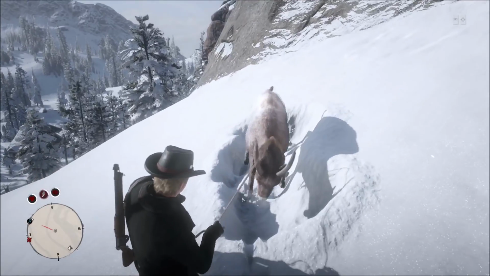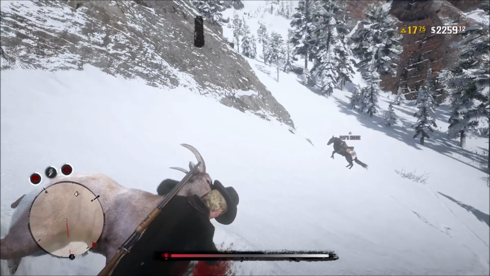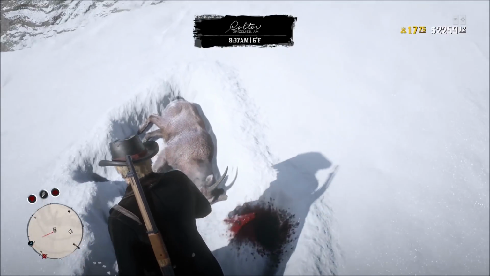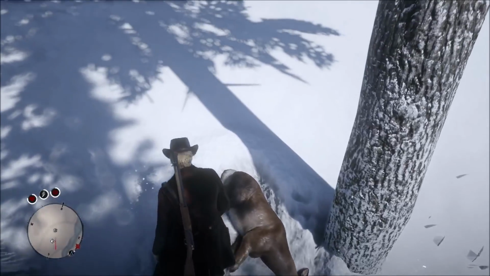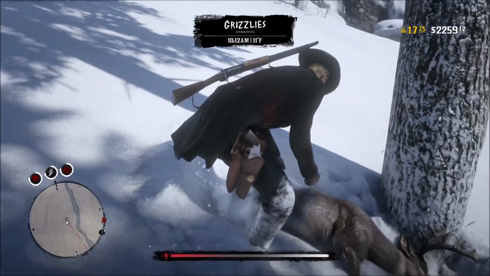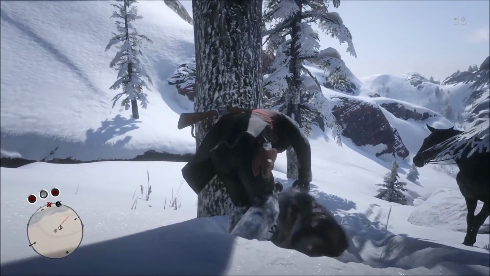Mark that area, and while you're going over to that area, try to find some animals to kill. There's plenty of deer and ram up on these mountains. They're very common, very easy to find. I've killed a lot of animals up here on these mountains. As I moved up to the ranch, I got a deer buck right here, and deer bucks, they're the most valued up here.